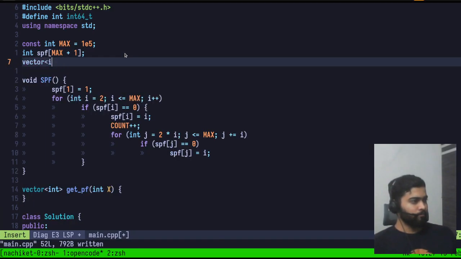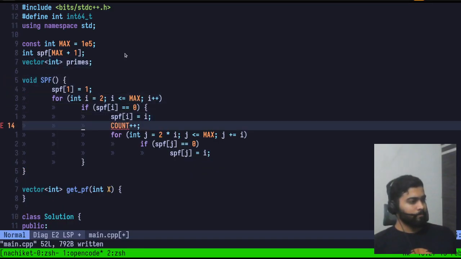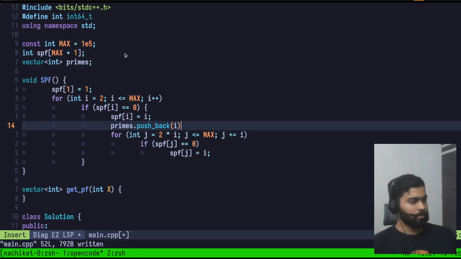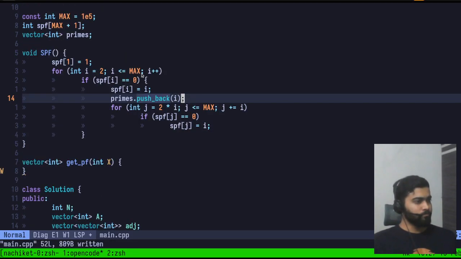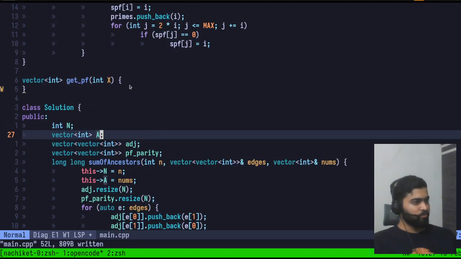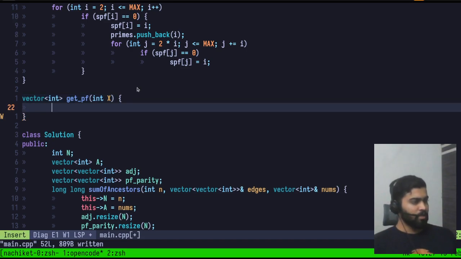Vector of int primes. Let's store them. primes dot push back i. So i is prime. And while constructing this list of zeros and ones, I just need to go over all the primes.